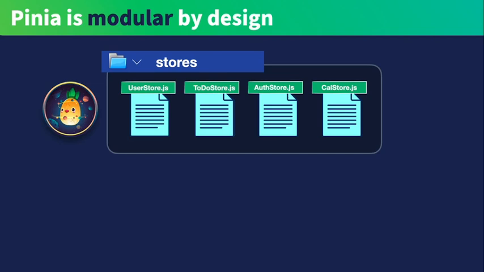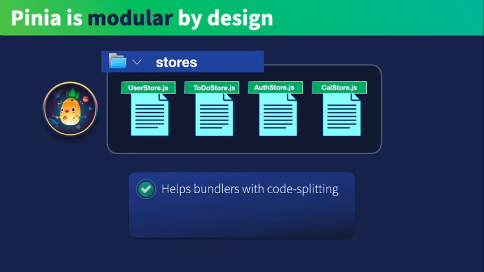With Pinia, you can have multiple stores separated by logical concern and directly import a store into the components that need them. This helps with lazy loading because the bundler can now code split by associating the different modules with the different pages in which they're being used. This also gives Pinia great TypeScript inference.